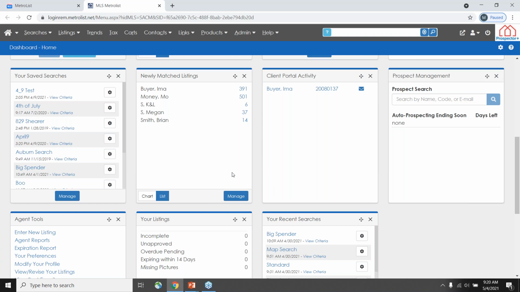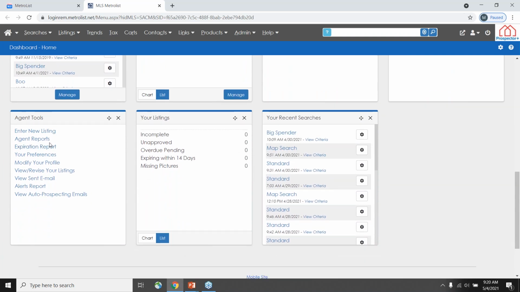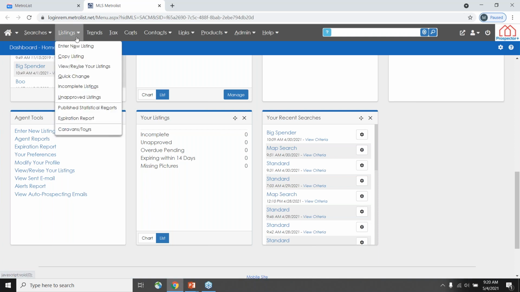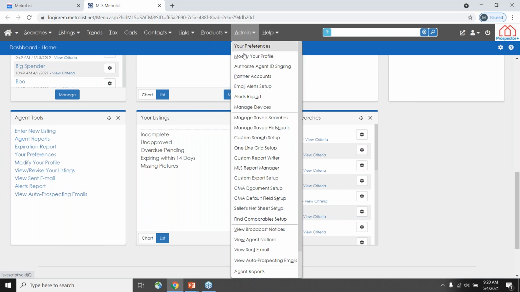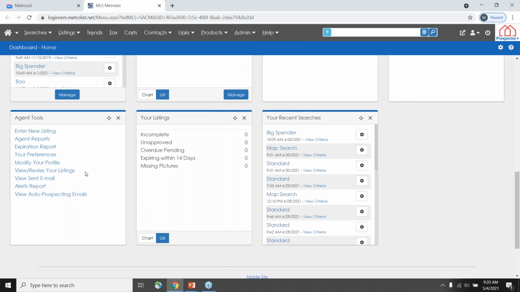So let's scroll down. We have some agent tools. This is a great little module that allows you to go into these links individually here. A lot of these tools you will find in various different menus like listing, or you're going to see under admin some of those same tools. I get asked, can I customize the links that show in here?